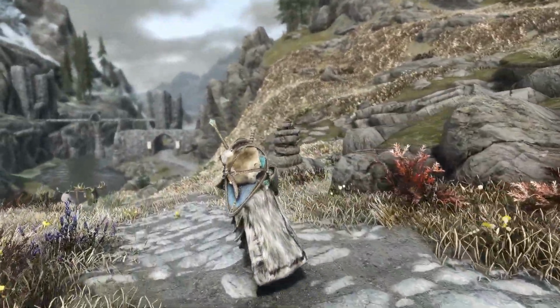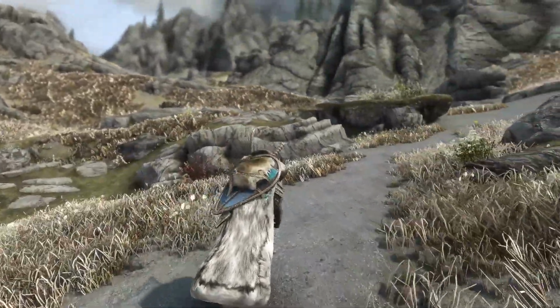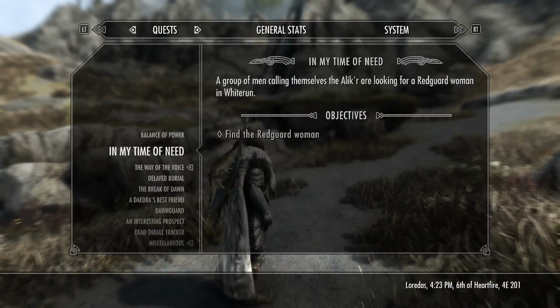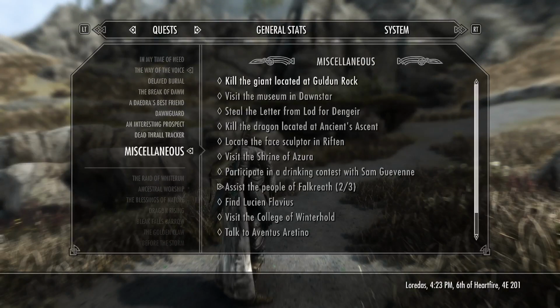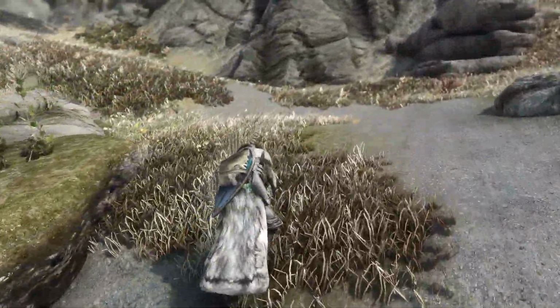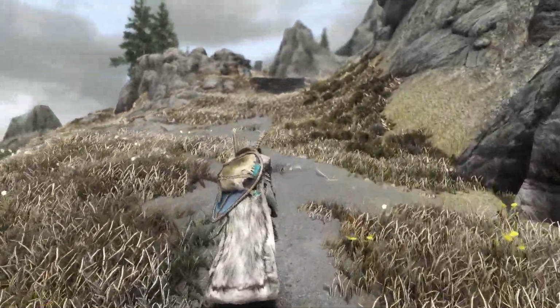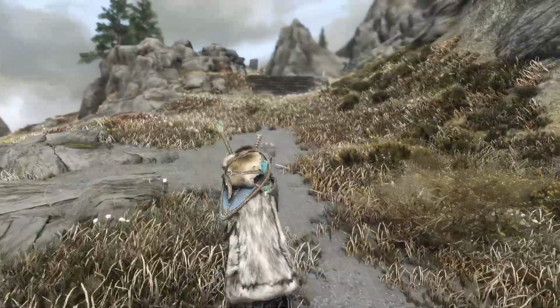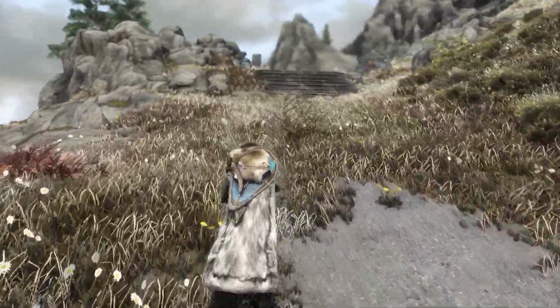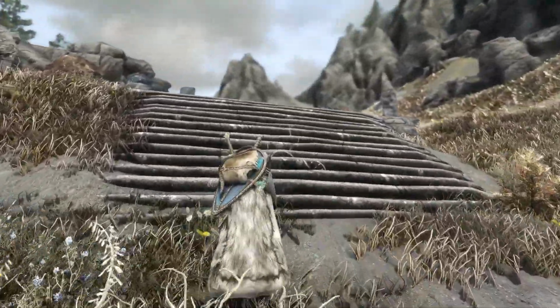And we have a bit of a bounty to get here. So we were sent by Jarl Balgruuf, or well, by Proventus Avenici, to kill the giant here at Guldun Rock. Apparently it's been harassing and killing travelers, so we have to take it down. Now, Selene has up to this point been avoiding giants because she knows what they can do.